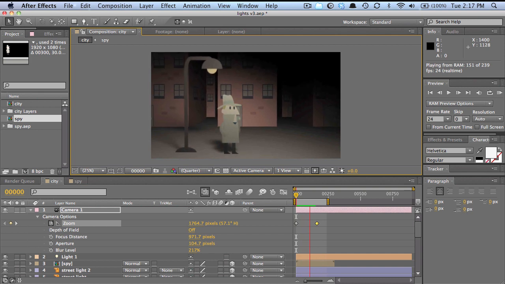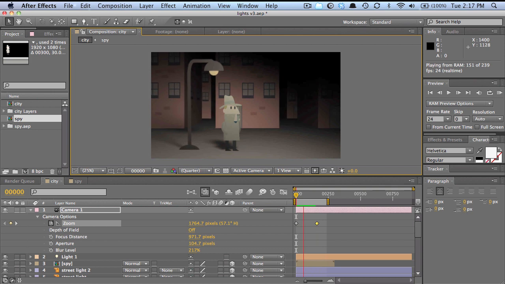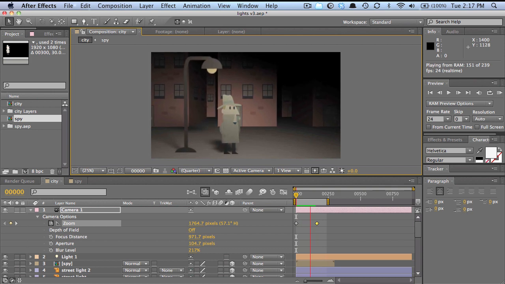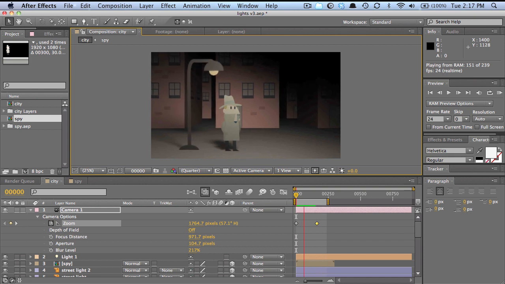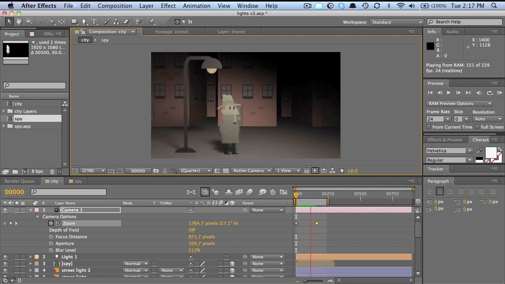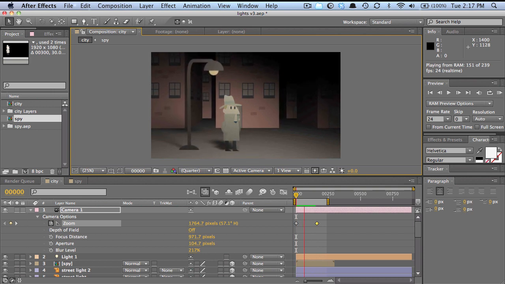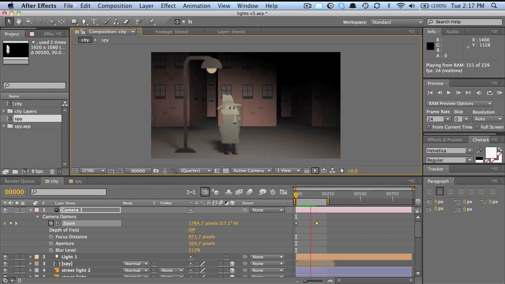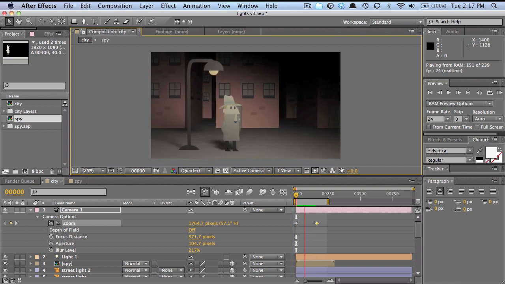So we want this very dramatic scene, maybe something's about to happen, maybe the character realizes something's wrong, or something's very unsettling about where he's located or what he just found out. We can create this, and we can animate a look of surprise or a very scared expression. This same technique works in real life cameras as well. So that's the last tip for camera work with this tutorial.